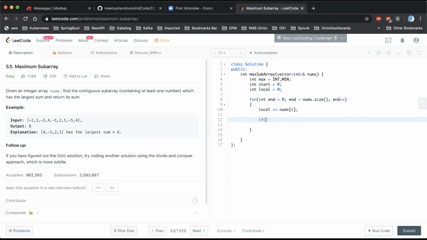So what I would do here is, whenever I get the local, I'll update the max. Max is equal to max of, comma. Sorry, maybe I don't know if this max will work.